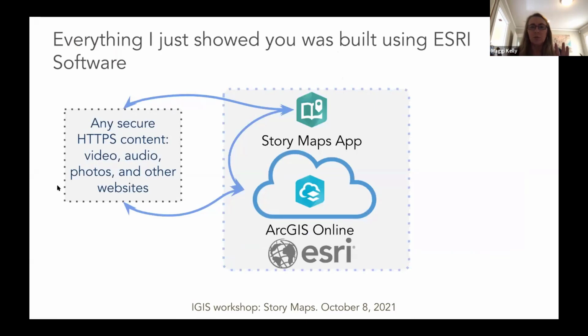And everything I just showed you was built using Esri software. So story maps are this Esri app that runs in concert with ArcGIS Online in their software app ecosystem. And if you're brand new to Esri stuff, don't worry. It's just Esri's way of doing GIS in the cloud, called ArcGIS Online. And all these different apps, including story maps, play in this cloud-based playground. By pulling in all kinds of content, video, audio, photos, other websites, you customize them using the Story Maps app on ArcGIS Online to build your final presentation.